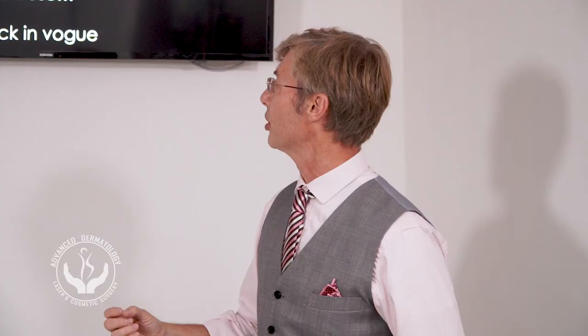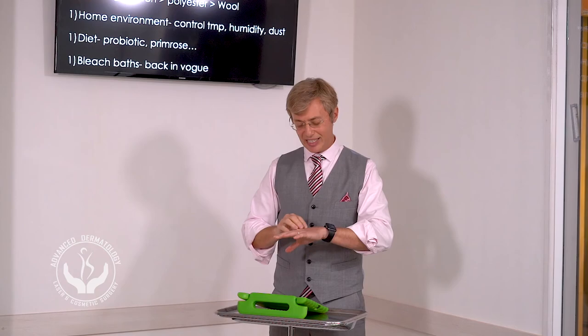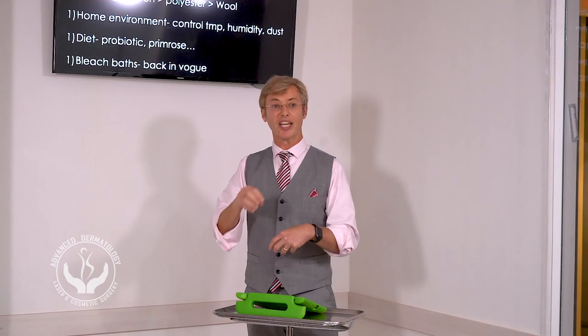Probiotics are becoming much more in vogue as people understand the ways outside irritants can enter our system — through the skin or through the airway. That's why we discuss the atopic triad: hay fever, asthma, and eczema. When the skin sees an allergen — such as a rubber allergen from latex gloves, which many physicians develop allergies to from frequent hand washing — the body starts developing an allergy through those skin cracks. It is very important to have eczema treated as early as possible because through those cracks, allergens enter and we become sensitized to them.